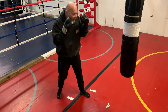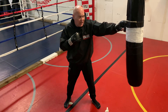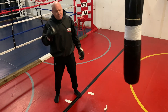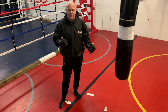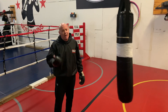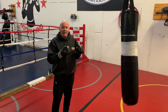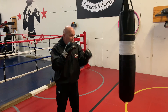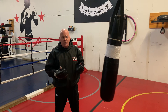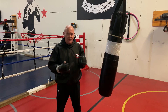That's your basic jab. You can see where my shoulder is - I'm tucking my chin, clenching my jaw. Chin down, bite down, and throw. Practice that movement. It's easy to do anything in a microcosm - right now I'm not moving my head offline or incorporating any movement. At the advanced levels, those things get incorporated into what you're doing with your jab. If your head stays exactly in one place every time you punch, it's easy for someone to figure out how to deal with that. In the next session, we'll talk about the next level of movement, what you're doing with your head, and give you some other options.